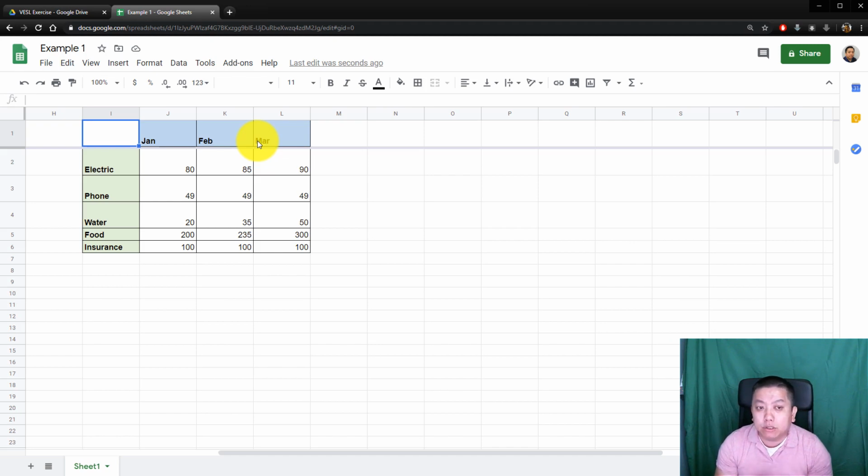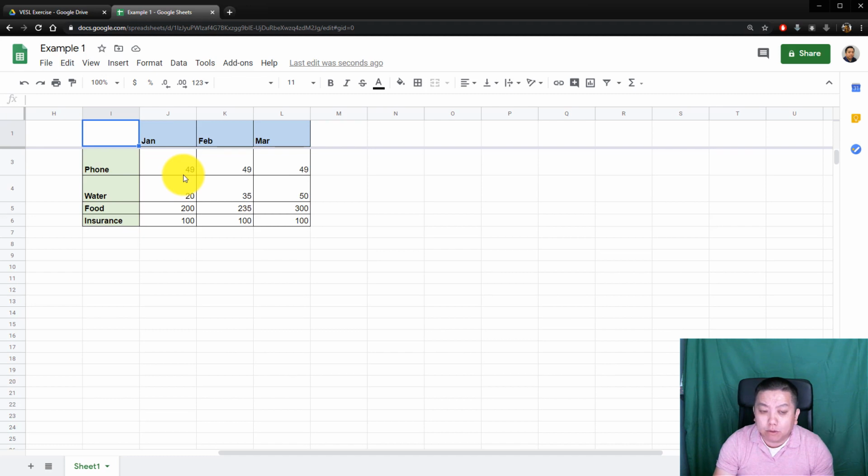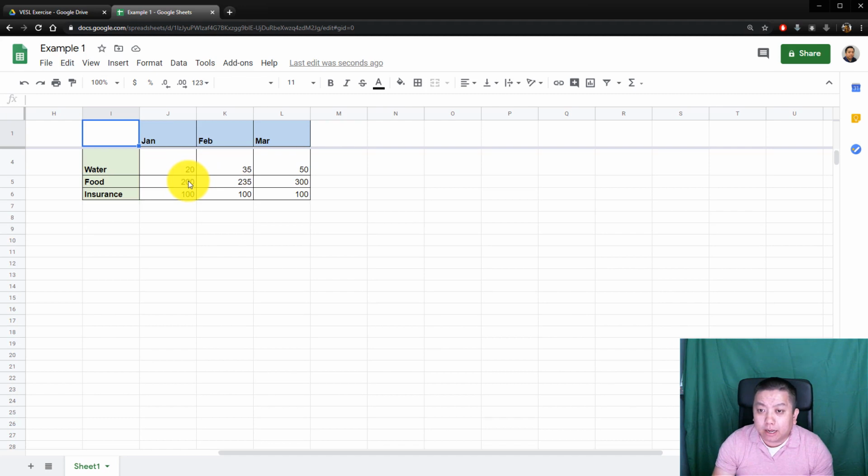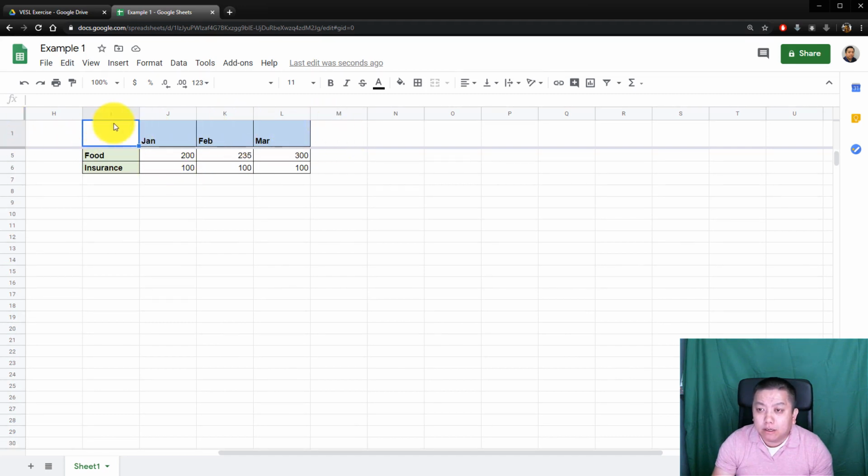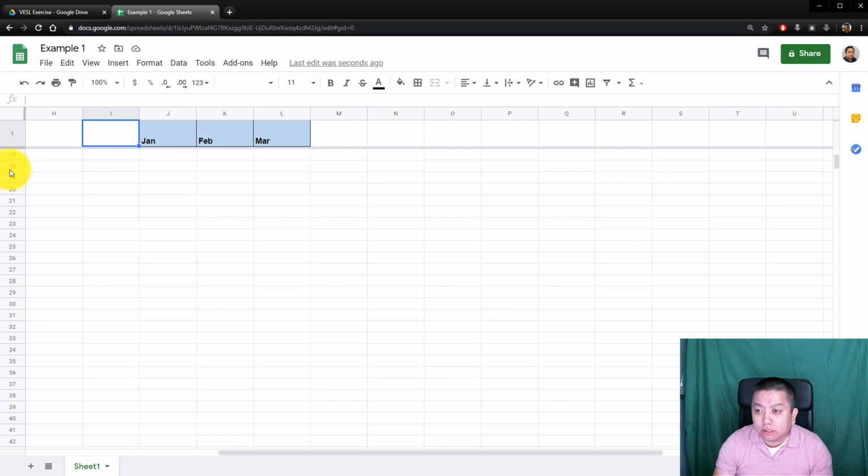Let me show you what that means. So now if I scroll down, pay attention to row 1. So let me scroll down, and I'm scrolling with my mouse wheel. And as I scroll down, row 1 is frozen, so I will always see it. That's what it means by freezing a row. So if I keep going down, as you see, my row is changing, and row 1 is frozen, so I will always see it.